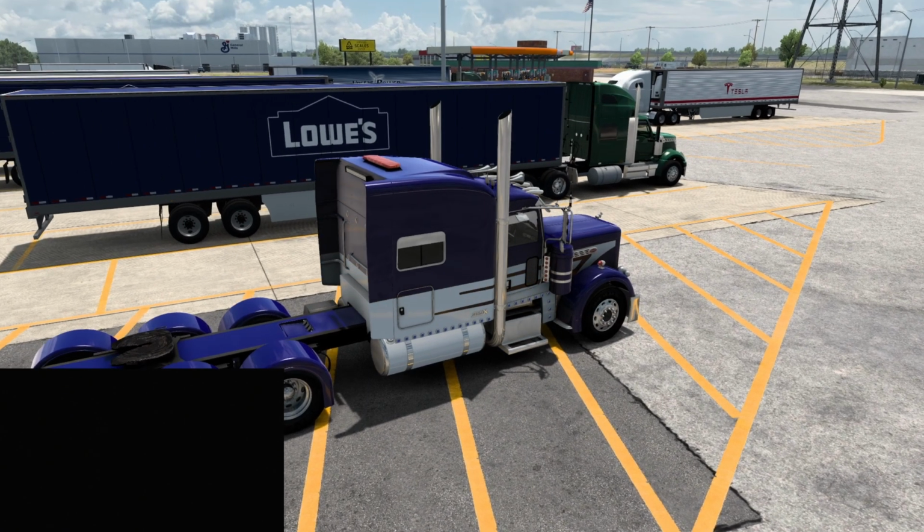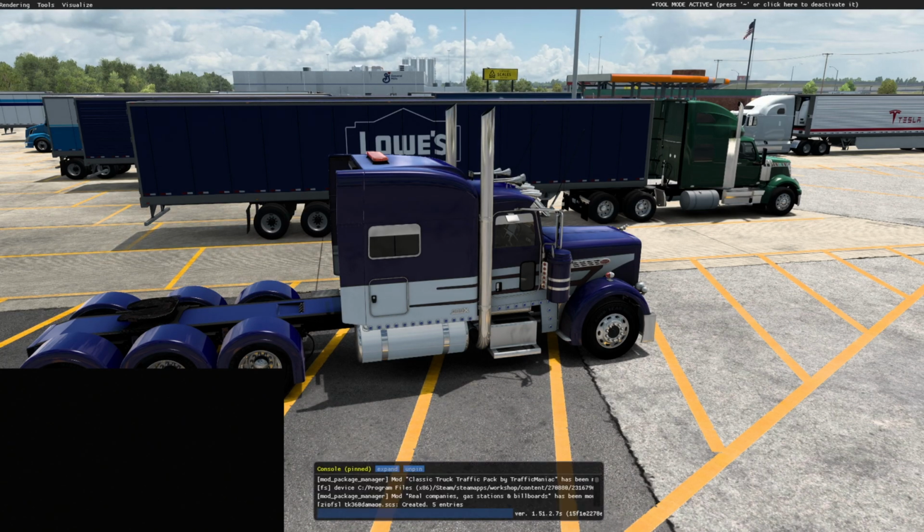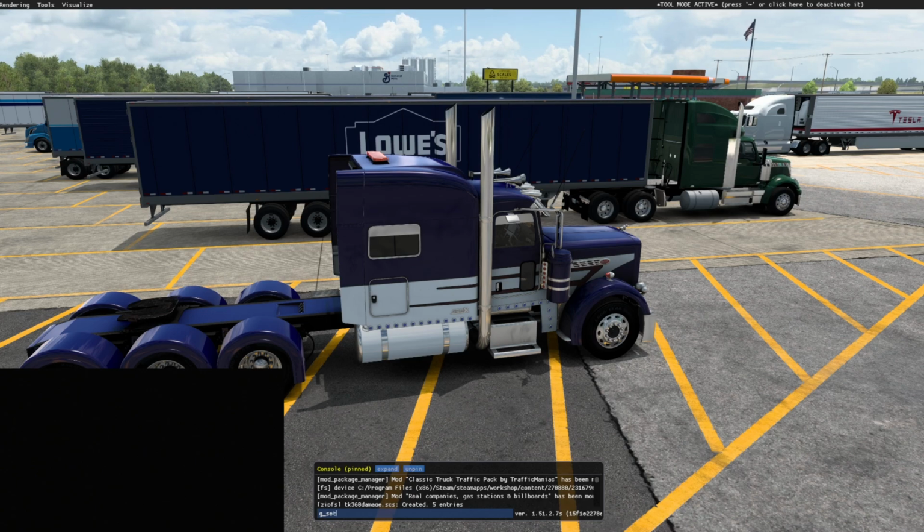Okay, so let's continue on here. So we're going to pull back up our dev control panel, hit the tilde key. Now we're going to change the weather. So we're going to make it sunshine right now, so we're going to turn it into rain. So you want to hit G underscore set underscore weather.